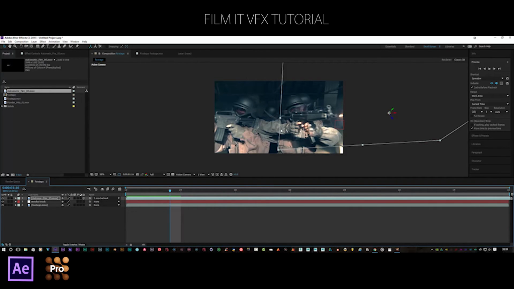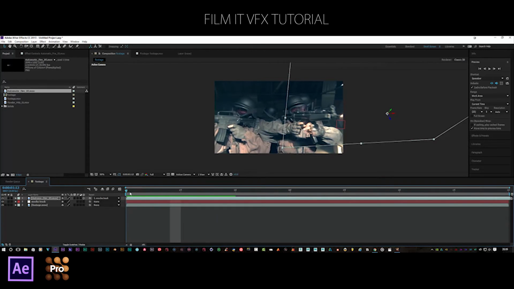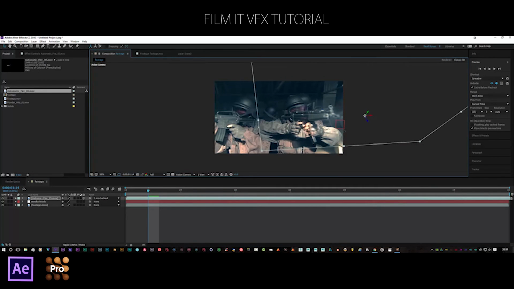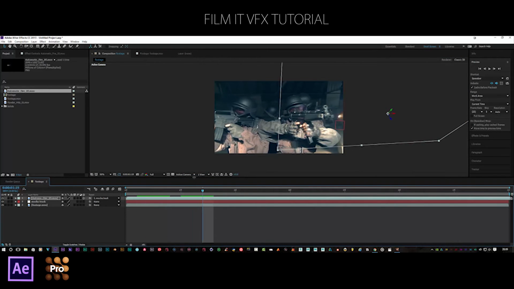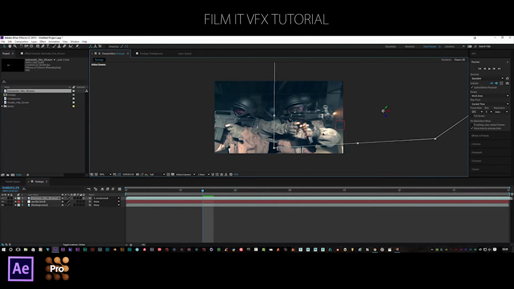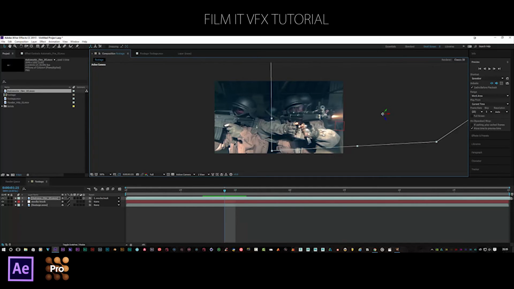But as you can see, it's not flush to the barrel. But that's okay, because we've got this tracking data in. No matter where we move this fire, shall I say, let's just go back one. It's going to update the tracking data automatically, okay? So we're just going to go frame by frame. There's a flash there, and then you just put that over the barrel. And basically, what you're going to do is just keep going until it's absolutely flush.